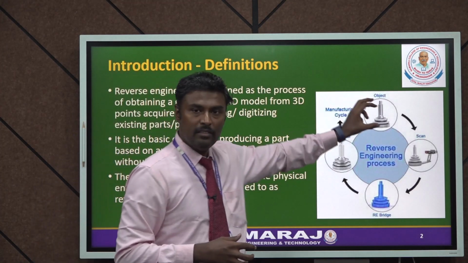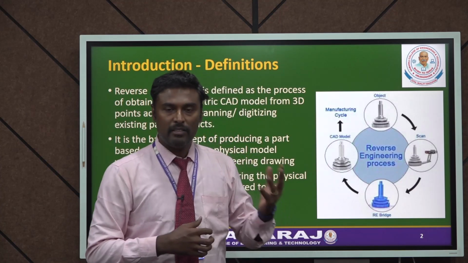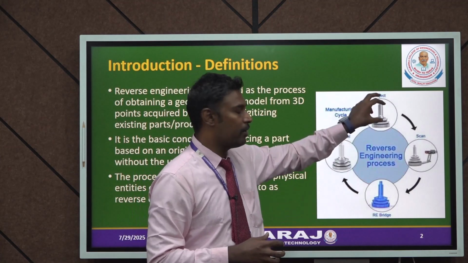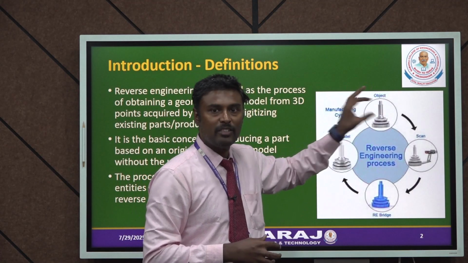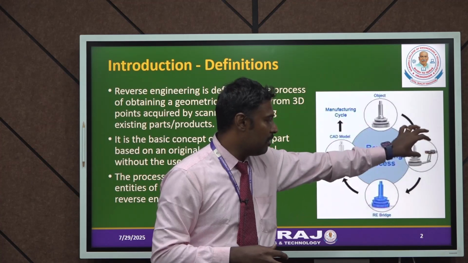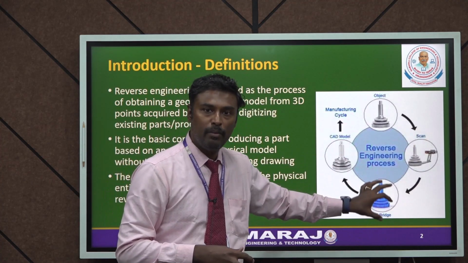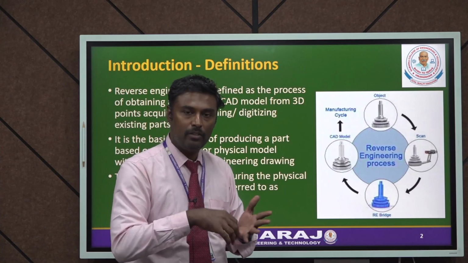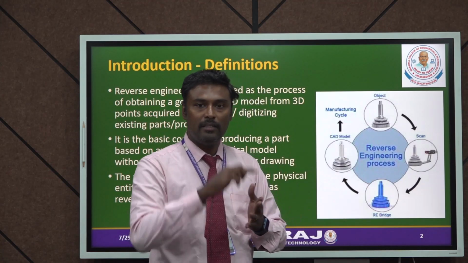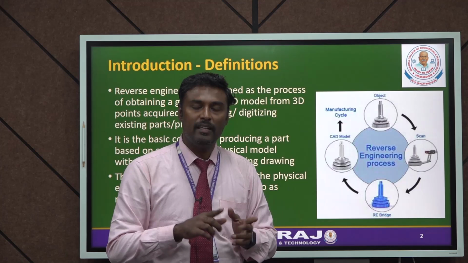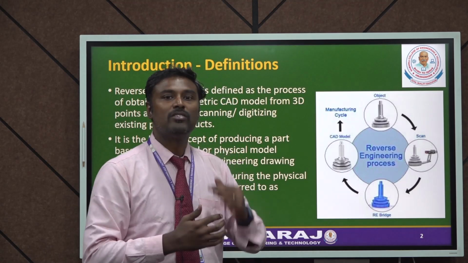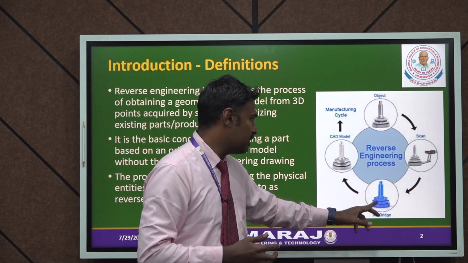In traditional 3D solid modeling, a drawing is mandatory, but in reverse engineering we get the 3D model only from a three-dimensional object, so a physical object is mandatory. From this physical object we scan the data points through a 3D scanner, and from this hardware setup the 3D point cloud data is collected and mapped with triangulation, because every 3 points should be connected using a triangle. That triangle forms a patch, a surface patch. These surface patches form solid objects, and the surface patches are converted to CAD modeling.